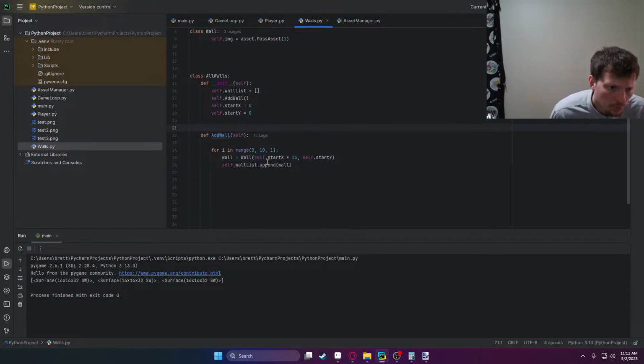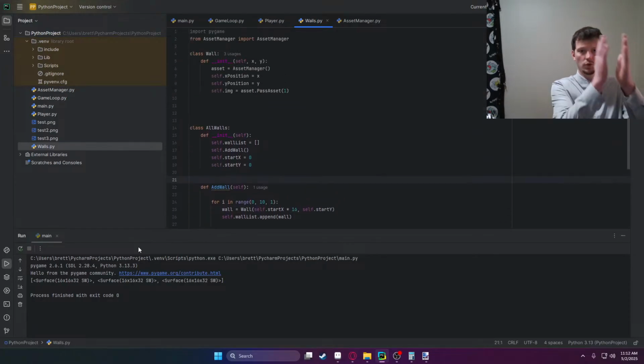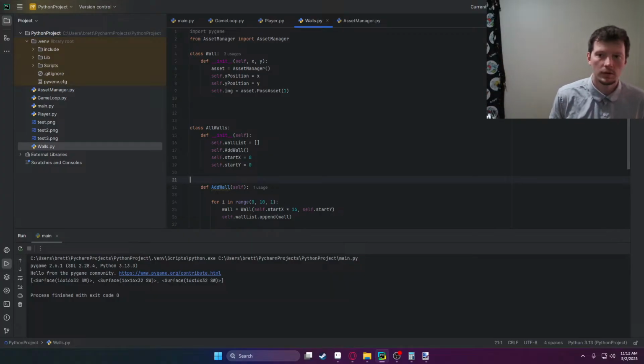That seems more appropriate. This would be the walls going pop, pop, pop, pop, pop, pop, pop.